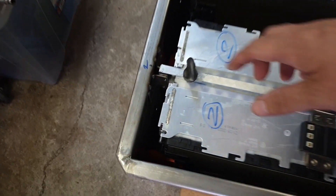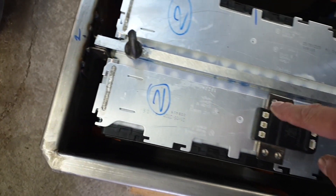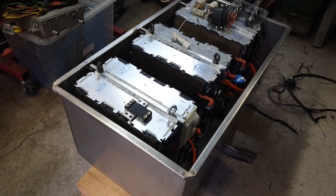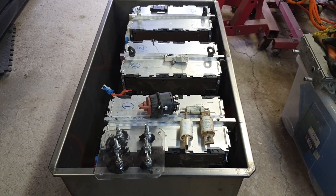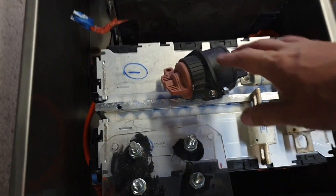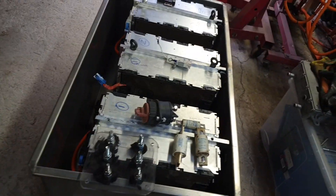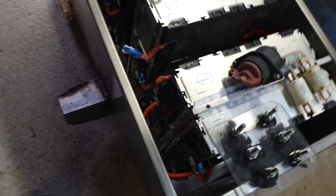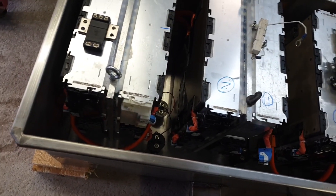The modules are guided by guides — a set on the side and two sets on the bottom — and they'll be bolted into the box. I also stripped down the old high voltage junction box, which was cringe city, and pulled out the bits I need: contactors, service disconnect, fuses, pre-charge resistor, and all that good stuff. We'll be getting those components mounted and the holes drilled for the cabling fairly soon.